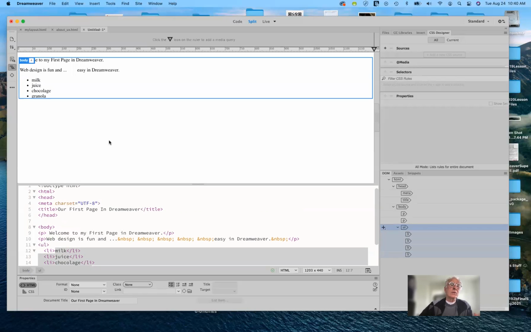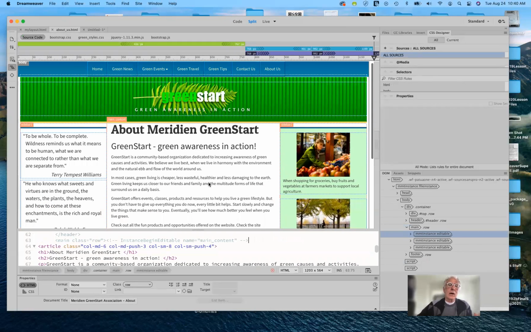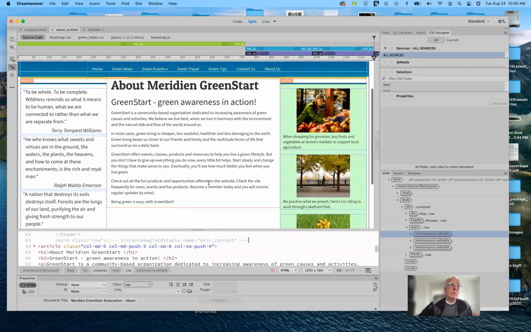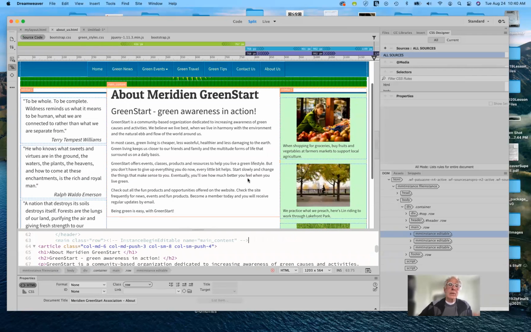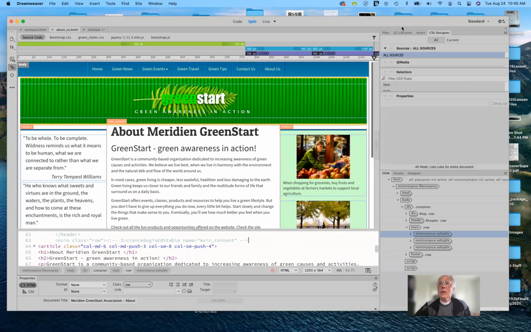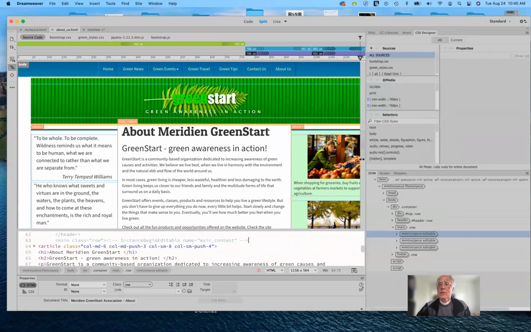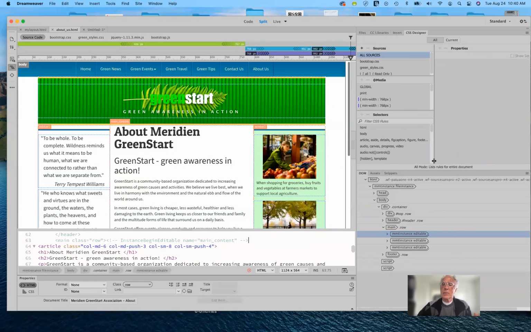That's working in Dreamweaver. As I said, later on this semester, this is basically the kind of page that we're going to design. It will be a 3-column format. And you can see that when I switch over here, and if we look at CSS Designer, let's look here. Let me pull this over a little bit so we can see all the parts. We will be using the DOM. We will be using CSS Designer to format all of that and dress it up a bit.